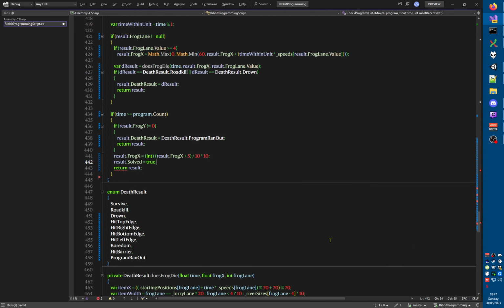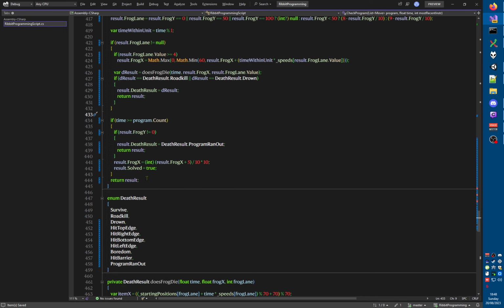Right, and then this equals true. Then we can just return results here, because solved will just not be true there. And we still want to update the frog X. I mean, we want to return the value of frog X that came out of the rest here. So we're just going to return results here. Okay, so far so good.